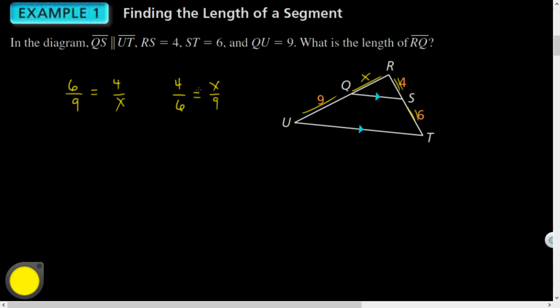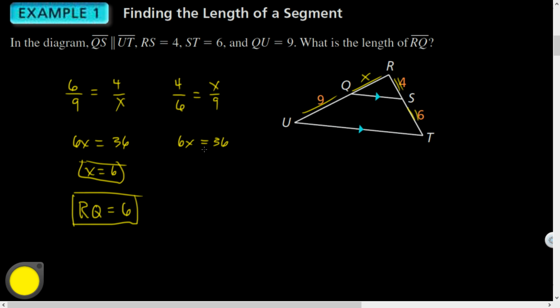And then, as always, we can solve these using cross multiplication, which, notice, ends up being the same for this proportion and this proportion. If I cross multiply, I'd get 6x equals 36, and over here I'd get 6x equals 36. Divide both sides by 6, and we get x equals 6. They didn't ask us for what x was. In fact, I just made up x, so we should write it in the terms they were hoping for. RQ is going to equal 6. That's the same thing I would get either way. A bunch of different ways you can set up those proportions.